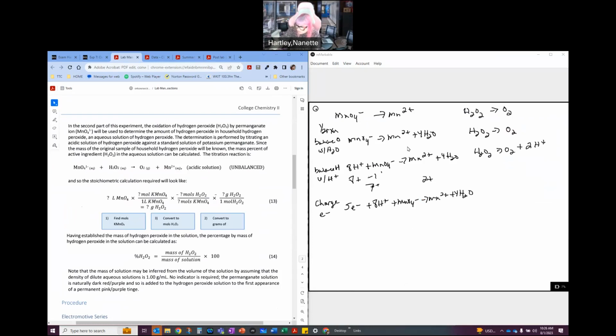And if I look at my charge now, I have 6 negative plus the 8 plus. That leaves me with 2 plus and then 2 plus over there. So I can see that I did that correctly. Okay, so that's that one. Now we need to add 2 electrons to this side because this side is neutral. So we need to add 2 electrons over here. So I have my H2O2 goes to O2 plus 2H plus 2e minus. And of course, now the charge on both sides is 0.